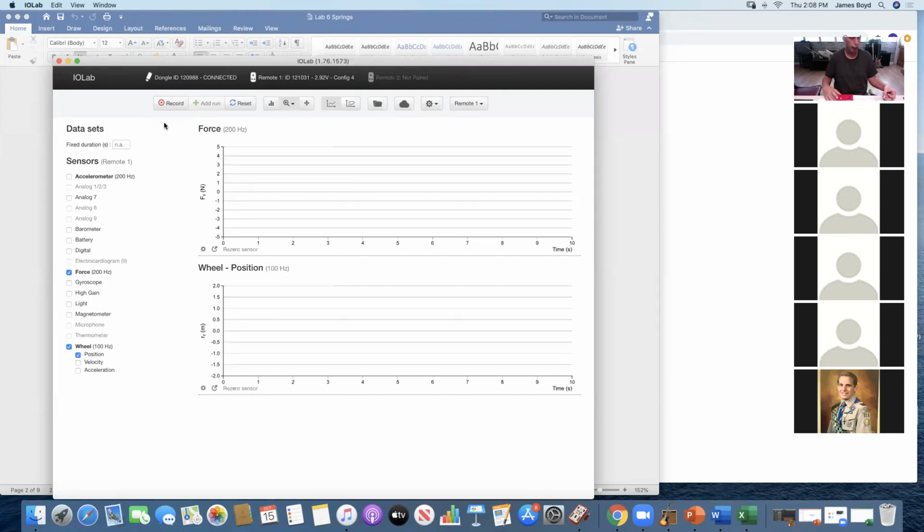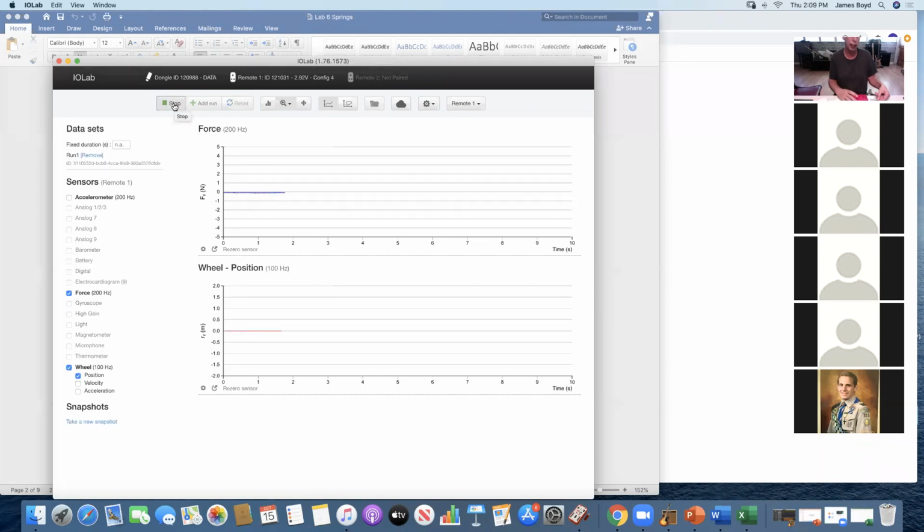centimeters. You might want to put this on something rigid so that you're not holding it in your hand. I've found that holding it in my hand seems to work fine. So once you have everything set up and ready to go, hit record, give it a second, and then just pull it about 10 centimeters.